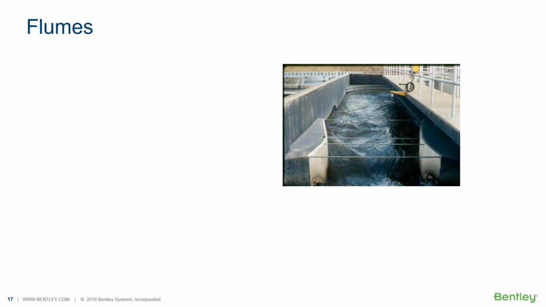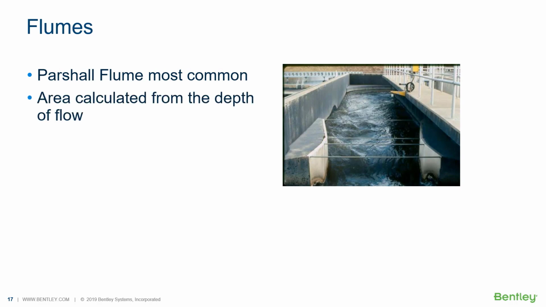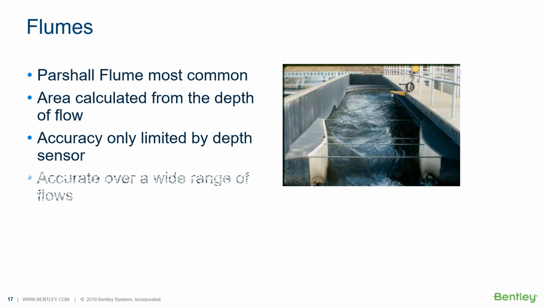The other type of device, the kind that I like the most, are flumes. Okay, partial flumes like this one here, which is not a good one because it has a lot of waves in it, but the partial flumes are the most common and tremendously reliable. They get the area from the depth of flow, and the accuracy is only limited by how well you can measure the depth. And it's got a tremendously wide range. Among the flow metering devices you have, this thing here can measure a turndown of 100 from the highest they can measure down to the lowest.